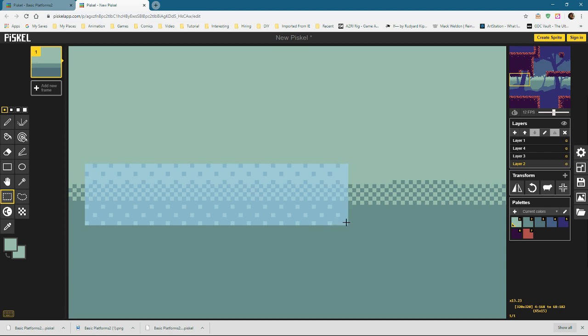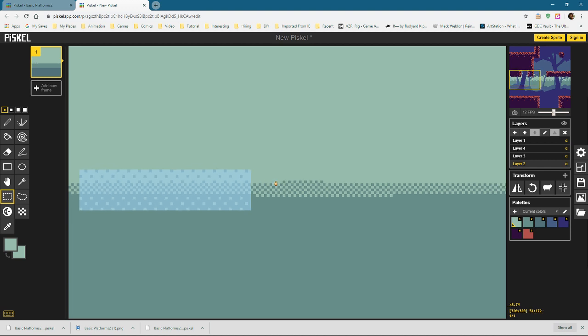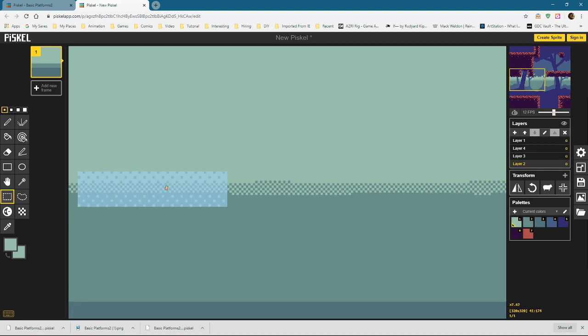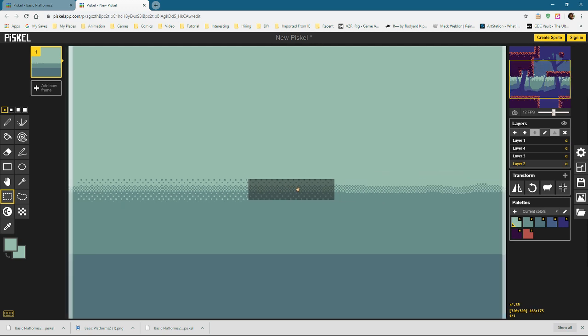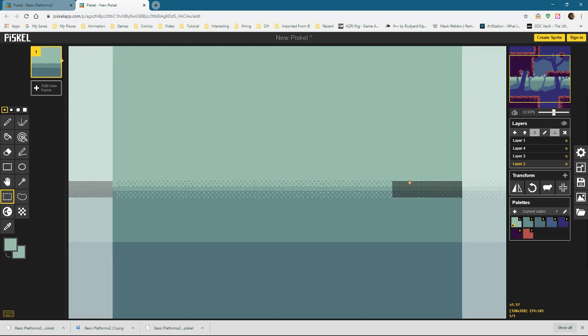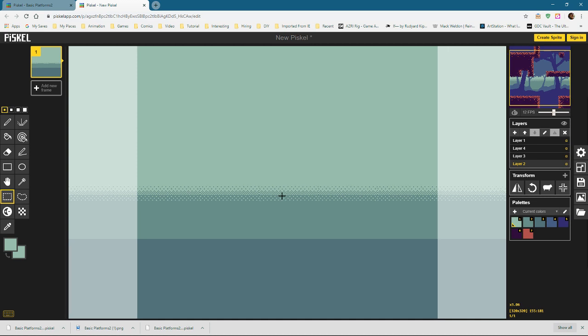One, two, copy. Move, paste, and we'll see if this helped. It's probably not enough, and the pattern needs to be extended a lot farther or be more complicated or something like that. But this is the idea that I can have dithering, which softens the transition between two things.